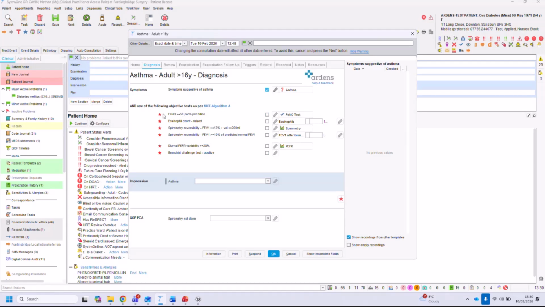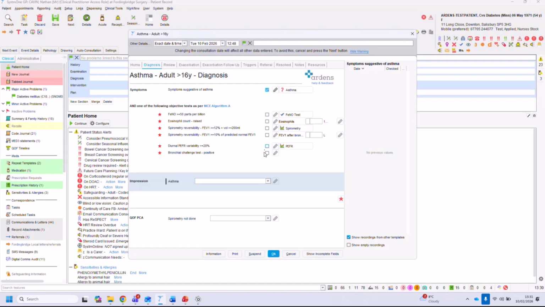Now you might wonder what the red stars are. The red stars are QOF codes. So across the board, and this will make more sense on the review page, if you see a red star, it means it's capturing a QOF code to make sure that you capture your QOF for the year and get paid, basically. So in the case of this, I think as part of a diagnosis of asthma, one of these codes has to be added to make sure that you hit that indicator.